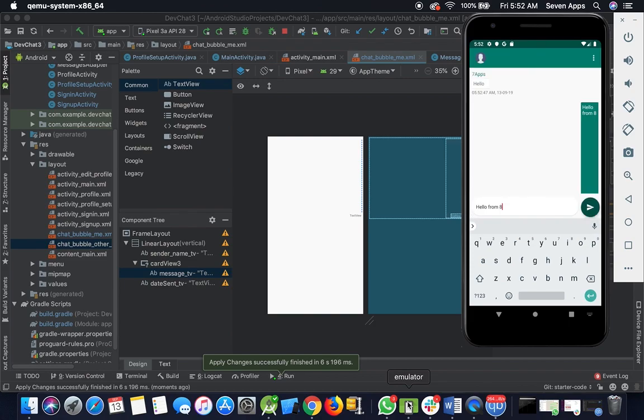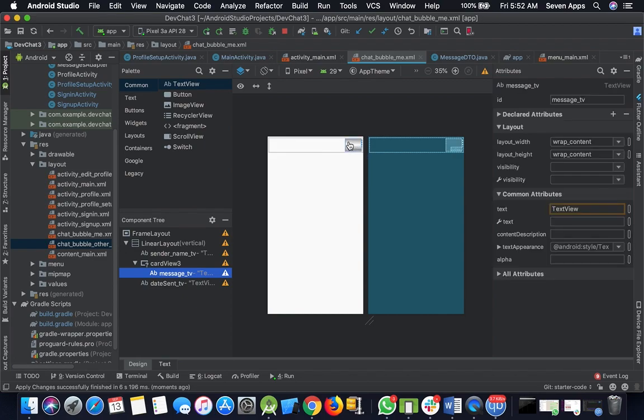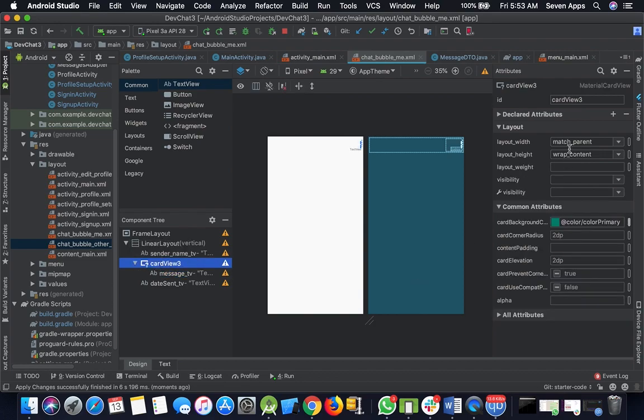See, like I said, it's getting truncated. Can you see it now? Yeah. So it means something is forcing our message to the wall. See the width? This width needs to be wrap content. You should fix it.